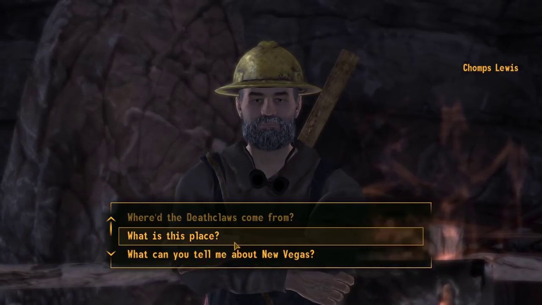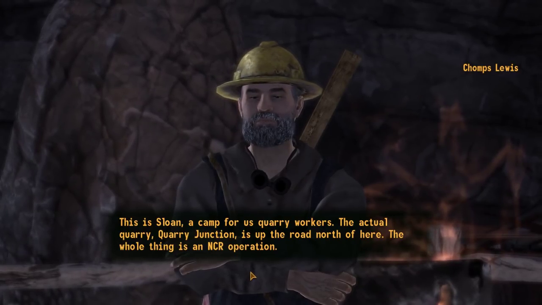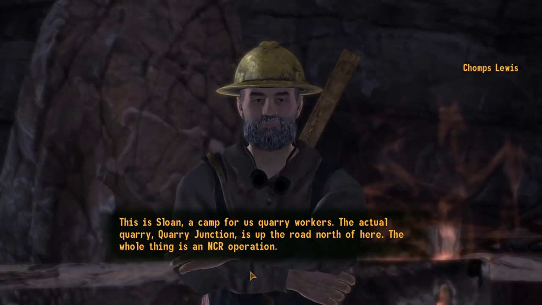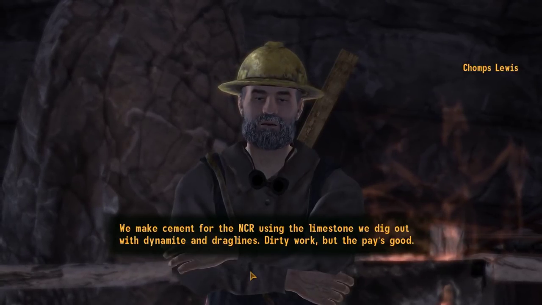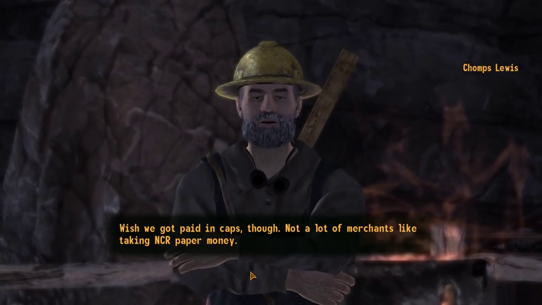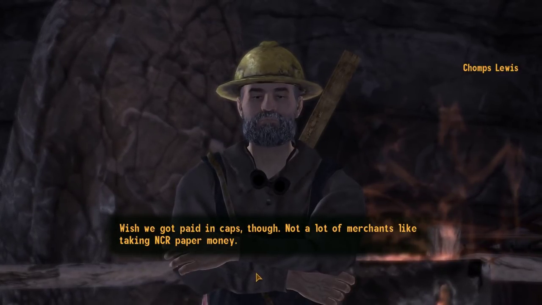Okay. What is this place? This is Sloan, a camp for us quarry workers. The actual quarry, Quarry Junction, is up the road north of here. The whole thing is an NCR operation. We make cement for the NCR using the limestone we dig out with dynamite and drag lines. Dirty work, but the pay's good. Wish we got paid in caps, though. Not a lot of merchants like taking NCR paper money.